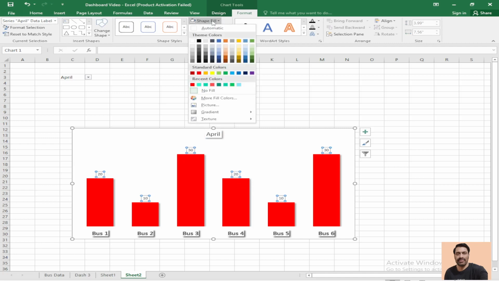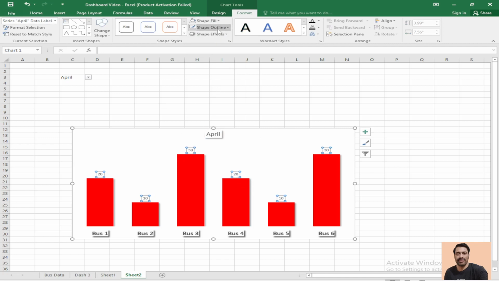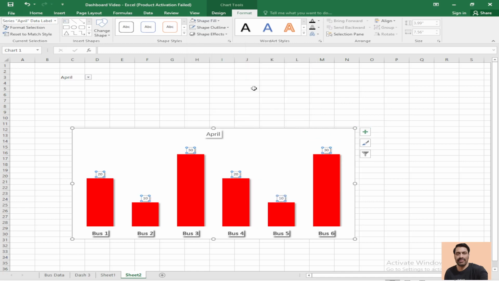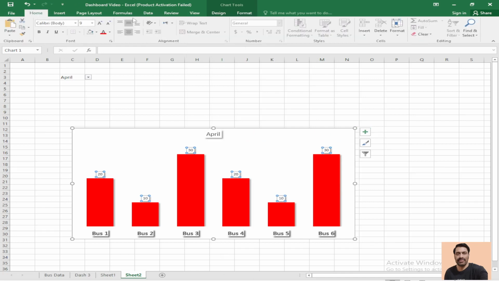Same three things: no fill, no outline, and the shadow here. Okay, now increase their size to 14 bold so that they look a little bigger.